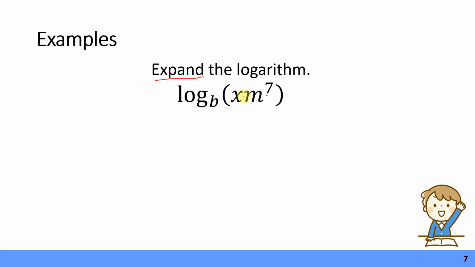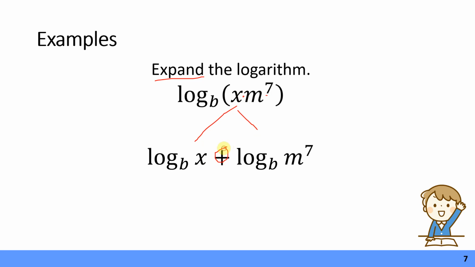Since they're next to each other means multiplication. So according to the property, if those two are multiplying, that means that they used to be two different logs that we're adding. So that's what I'm going to do. I'm going to separate them. So since multiplication according to the rule means addition, I put a plus sign, and each variable takes their own log. Now be very careful. This log is the one that has to go with each one. So if you notice, it's still a log base b. Log base b of x, log base b of m to the 7, and since they were multiplying, it becomes an addition problem. And we're not done yet because now I can finally move that 7.